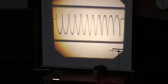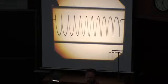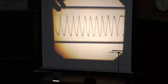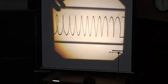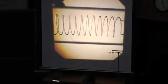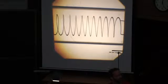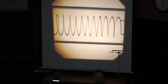Just to help you picture a wave, since we're dealing with them a lot. Now, if I turn faster, besides it wiggling more, you can see the wave speed increase. The peaks go by faster. But I didn't change the wavelength. So what else changed? I changed the velocity. The wavelength's the same.